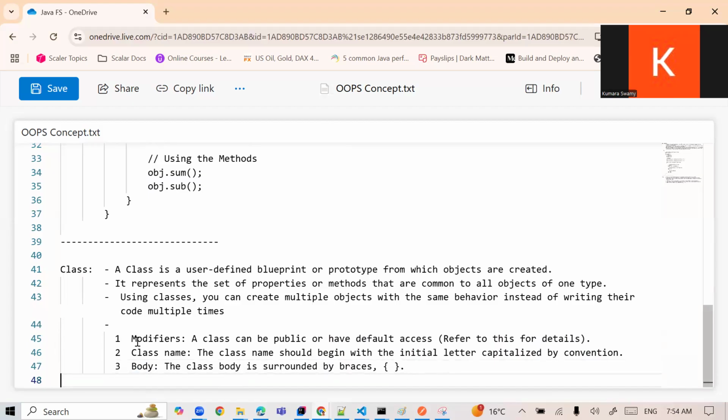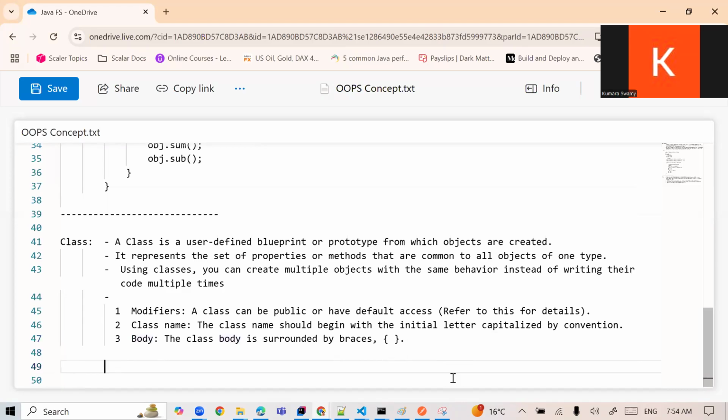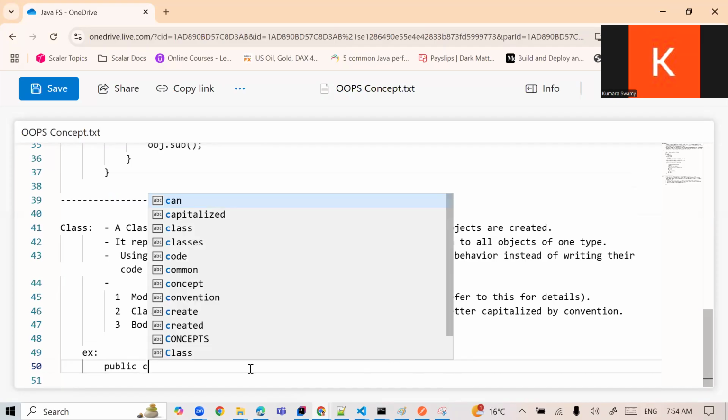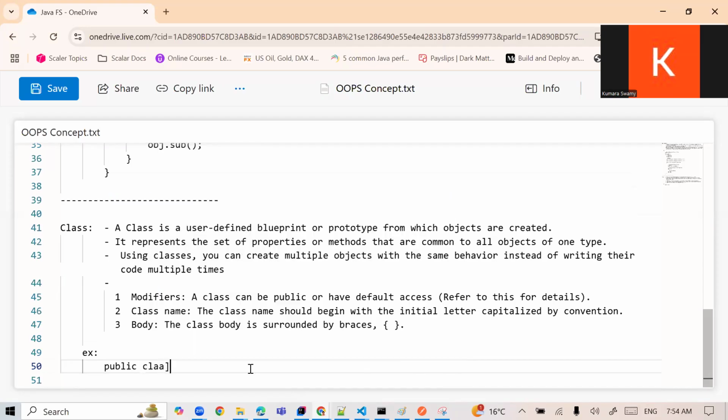So a class can have modifiers, class name, and the body. We have seen the example of the class. A class can have modifiers, such as public, and class is a keyword, and then the class name.